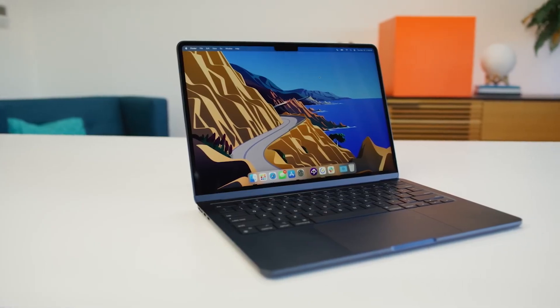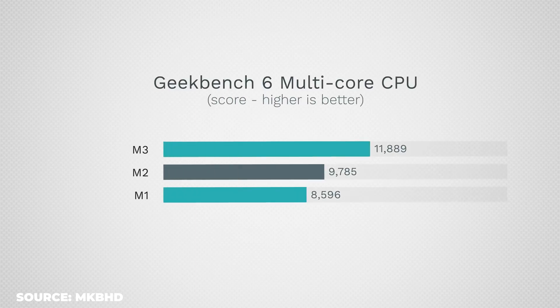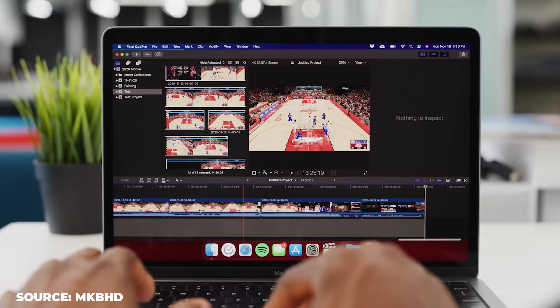Back to the M2 and M3. Given all of these things, do I recommend that you buy the M3 MacBook Air over the M2? Not really, except in two very specific cases. First, we need to talk about this M3 chip. It's obviously faster — most benchmarks have put it about 20 to 22% faster than the M2. And this is not a new chip; we've seen this chip family already on the MacBook Pro and the iMac. For most of us who do everyday computing tasks like apps, browsing, email, a bit of photo and video editing, you don't need an M3. You actually don't even need an M2. The M1 itself is more than enough. I would downgrade on the chip and invest that extra cash to get more RAM or more storage, especially if you do editing — that will be more valuable.